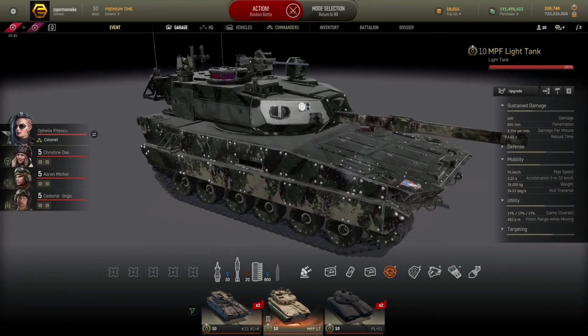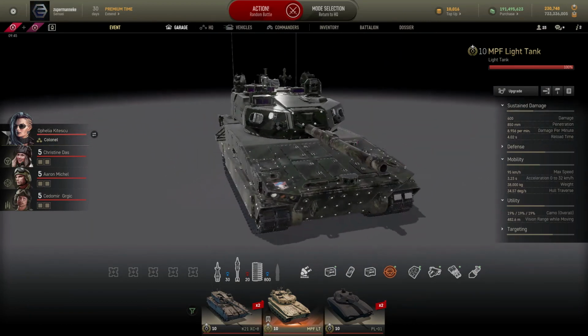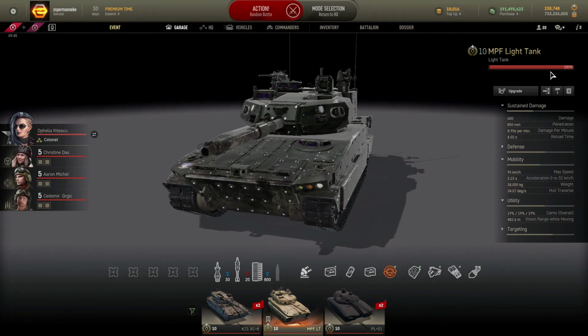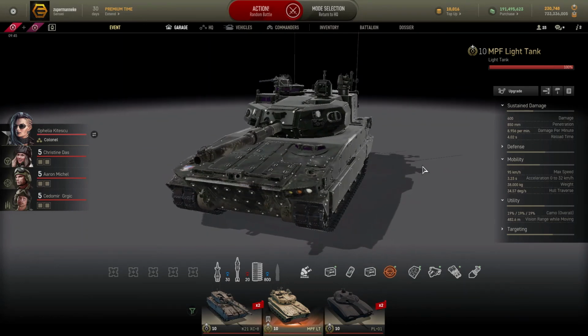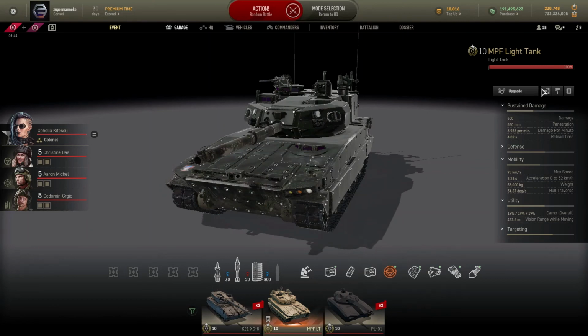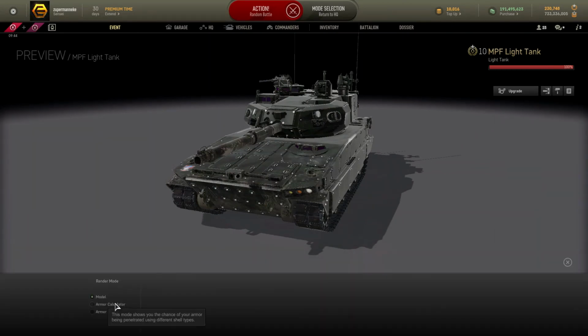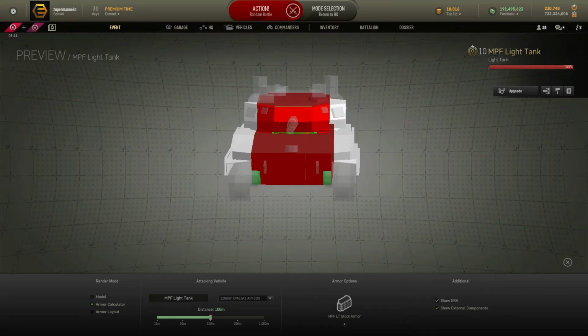So the MPF light tank, what is it about, and why is it in the game to begin with? So the real thing with this light tank is the fact that it combines a super hard kill APS with non-explosive reactive armor. As we can see, showed in Nira.